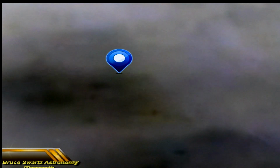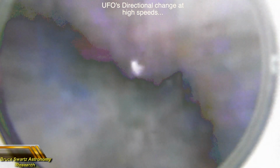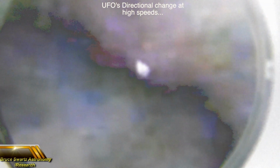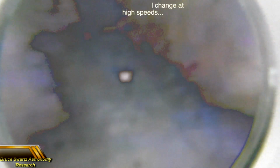Now watch this, guys. I'm going to take the time to show you live footage of a clearing, clouds moving over. See those 3 dots that just appeared amongst other stationary lights? This is on the surface of the moon. Near Archimedes crater, there are clouds rolling over the surface. I assure you, this is very real. Some of the objects that we're seeing don't look like spacecrafts. They're not at the speed of light, but very fast. Definitely faster than our planes here on Earth. This is going to Archimedes crater, by the way.